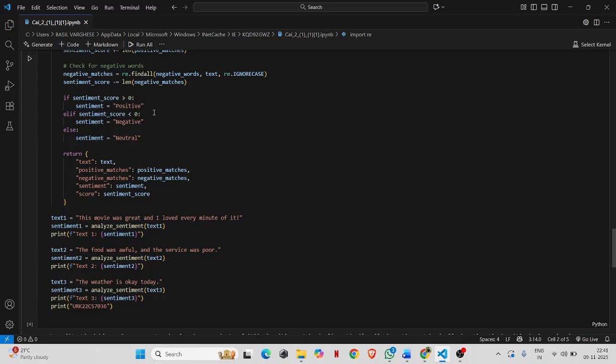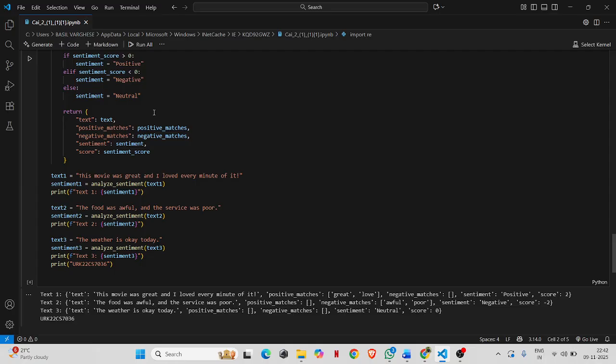Similarly, we find all negative words and subtract their count from the score. Then determining sentiment. After calculating the score, if it's greater than 0, the overall feeling is positive. If it's less than 0, the feeling is negative. If it's equal to 0, it means they are balanced or no clear emotion, so it's neutral.